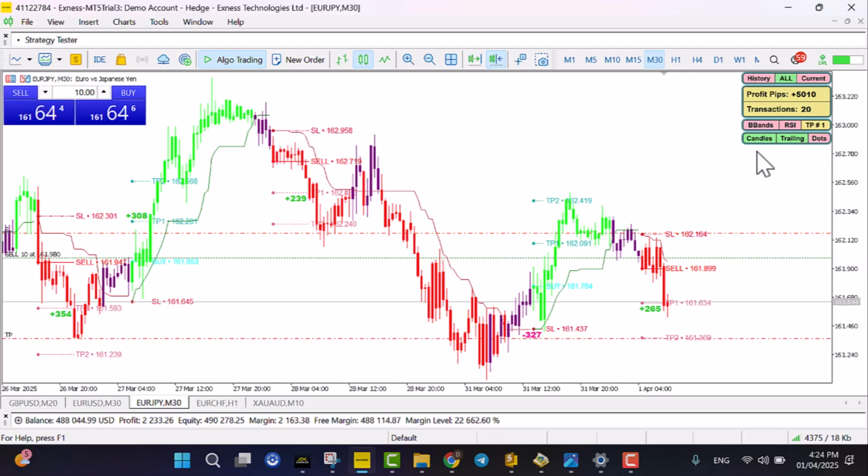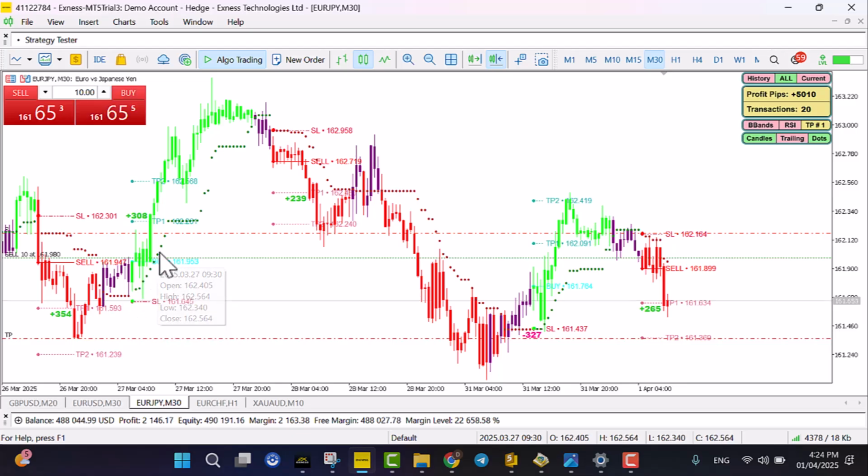With the trailing stop, there are dots as well, and you can show the dots and actually remove the line. These dots will give you the exact price level. As you can see here, it shows the price 162.007. So it can give you the exact level where you can put your trailing stop, up until the price closes at this candle here, the purple candle that I told you.